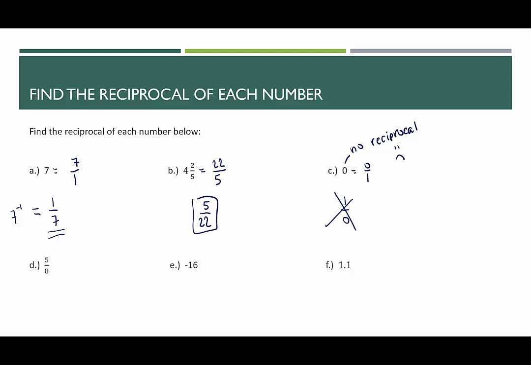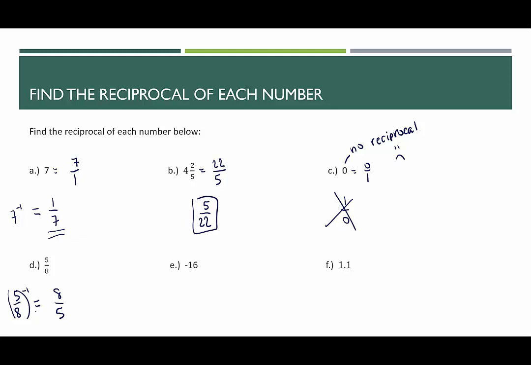All right, letter D, 5/8. So 5/8, that's a proper fraction, the only proper fraction on this page. And all we need to do is write 8/5. And again, don't be tempted to say equals 8/5 because look at that. Now you're saying 5/8 equals 8/5. That's terrible. Don't do that. No. If you need to put those equal signs in, what do you say? You say 5/8 to the -1 equals 8/5. There we go. You get your equal sign and you get it mathematically accurate. Yay! Win-win.